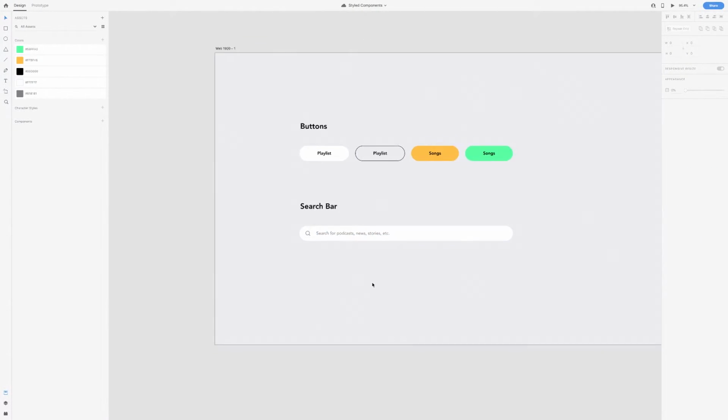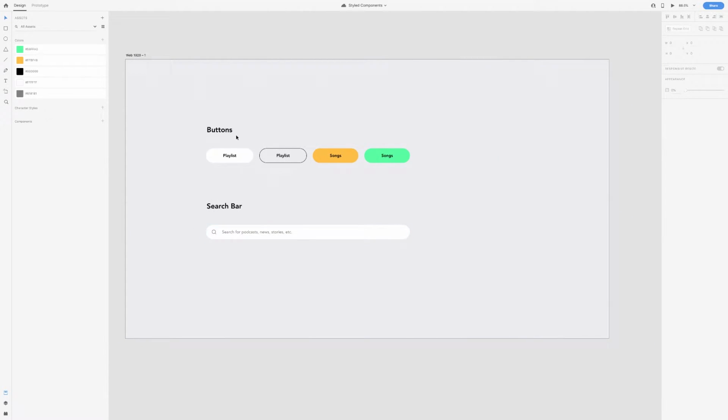In this case, we have a button component, which has 4 different buttons, and a search bar component, which just has this one search bar. So we will create a styled component with the default styles here, and we'll pass in props such as outline, primary, and secondary, so that we can get our different types of buttons. The second component is the search bar. It is just one component, but I'll show you how to create that component, and we can always reference other ones as well. So let's go ahead and jump into the code so we can get this project started.